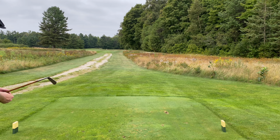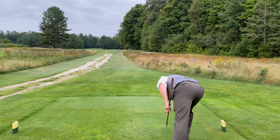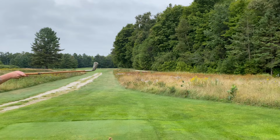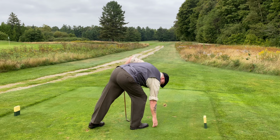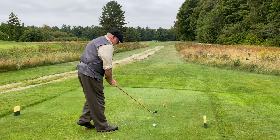Andy's advice on this hole for me was to avoid the trees on the right. So the 11 tee is back over there. Okay, so that's going to make it even more challenging. More of a good time. So that is the other thing we should mention. We've got 9 holes, but 18 tee boxes. So you can play the 9 different ways, and we'll be doing that today too.